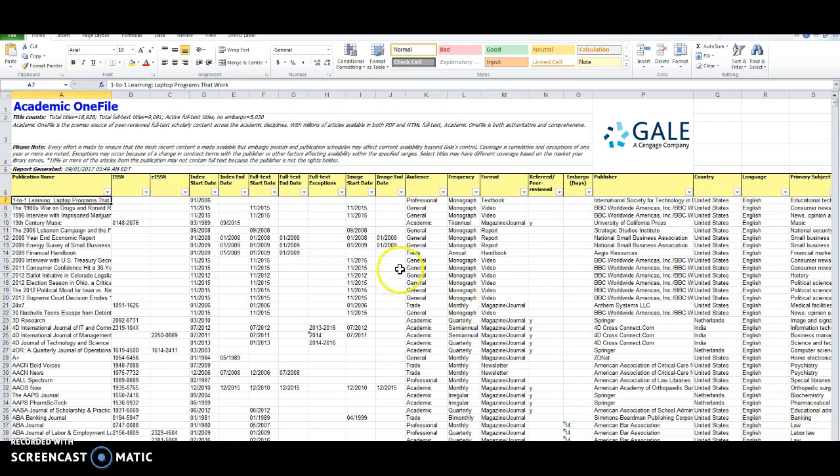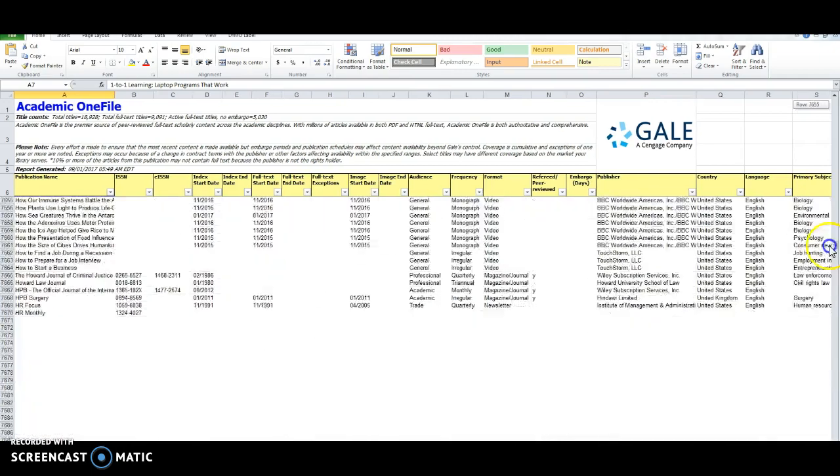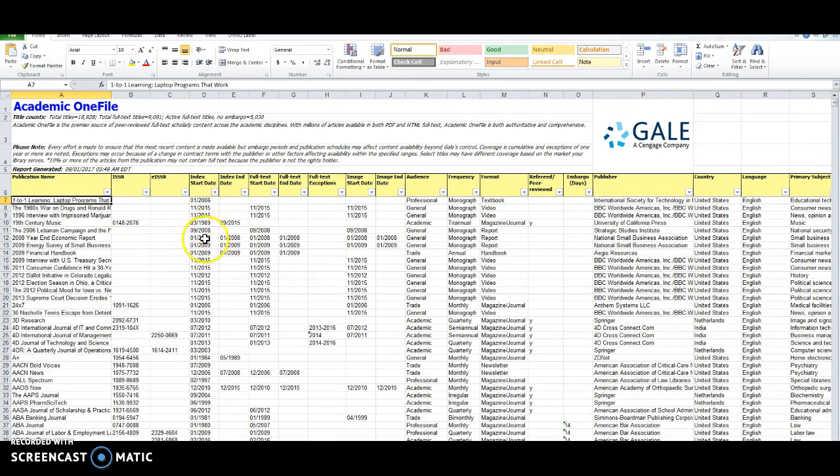Alright, so now we have our spreadsheet, and I think I showed you guys this in class, but there's almost 19,000 different publications in this particular database, okay? There are several things that you're going to want to notice. First of all, you're going to want to notice when they started indexing this particular publication, because maybe you Google and you find an article, but you can't access the article, and it's before when they started indexing. So just be aware of this date right here. And then if you're looking for the full text, also be aware of this date, because these two dates could be different, okay?